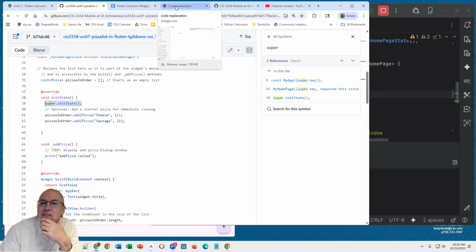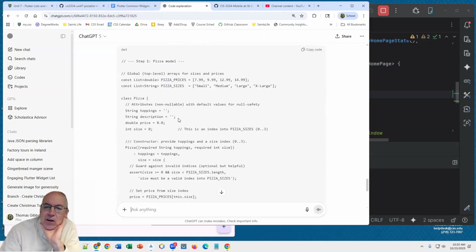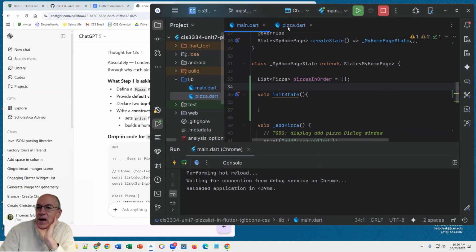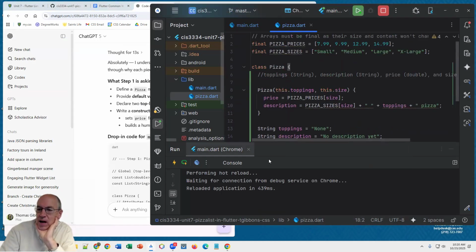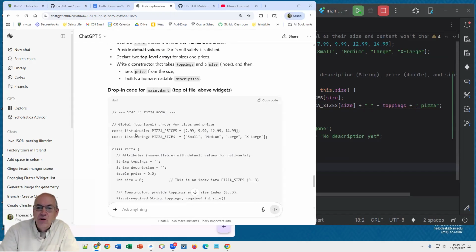So I'm going to ask AI. We've got AI set up here. Sometimes I like to compare. I asked AI to do this. How did it do compared to my solution? I'm just going to step back a little bit and look at my pizza and its pizza.